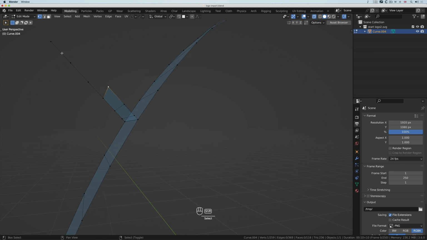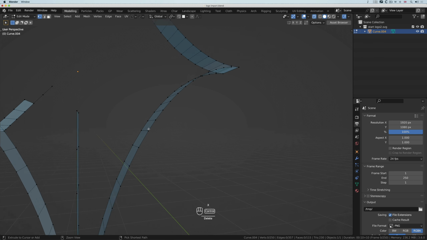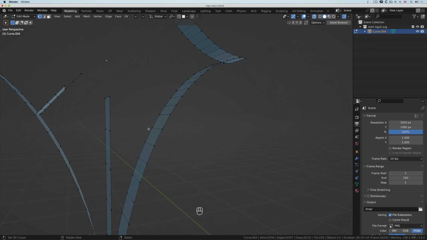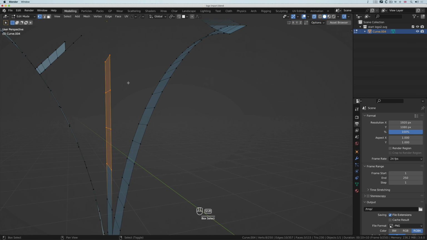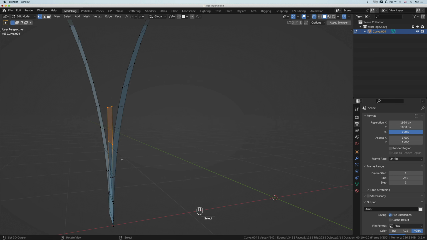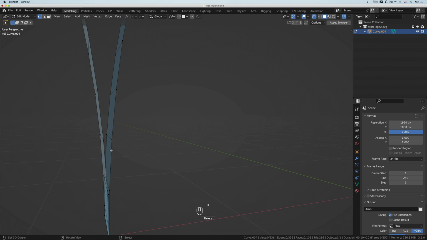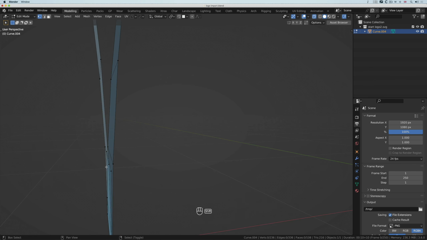Let's go out. I'll just do B, box select, go, shift, right mouse click, X, there you go. And again, B, box select. Remember, this orange dot is the center point. It's not actually something to select. Here we go. Making sure X. Check you haven't accidentally deleted any of the others. No, that's okay. Zoom in again.